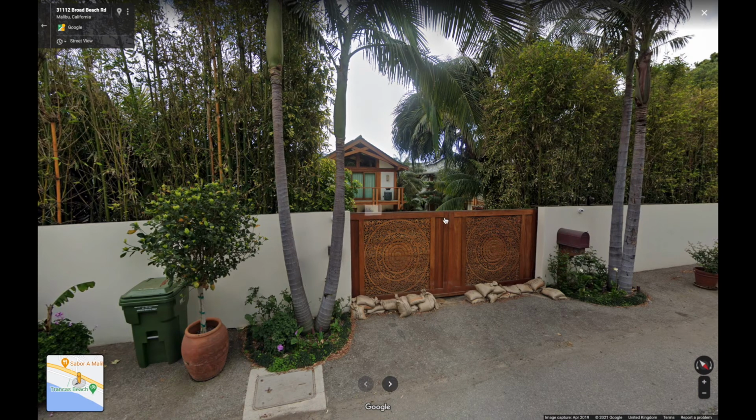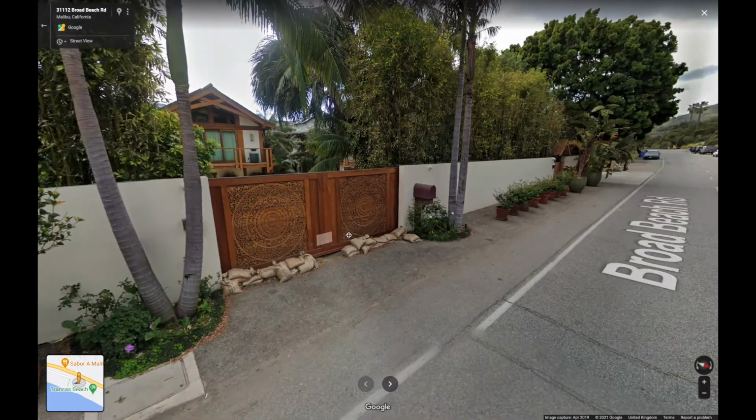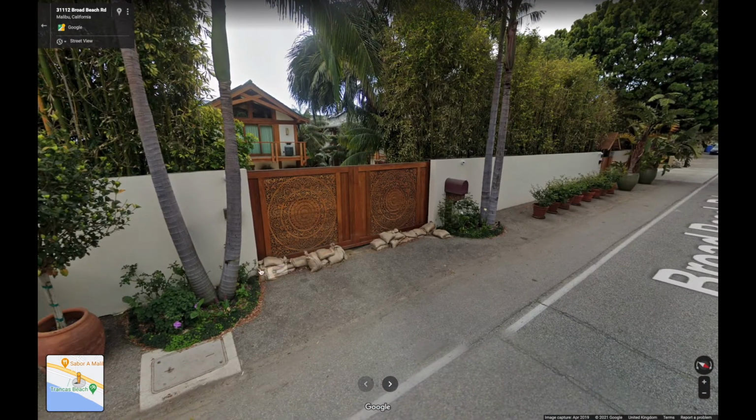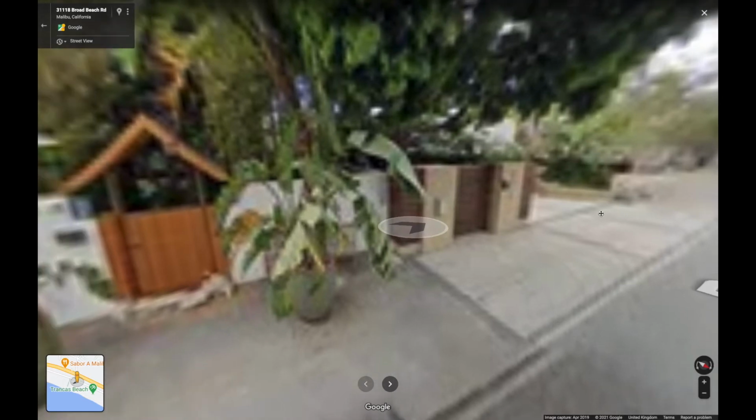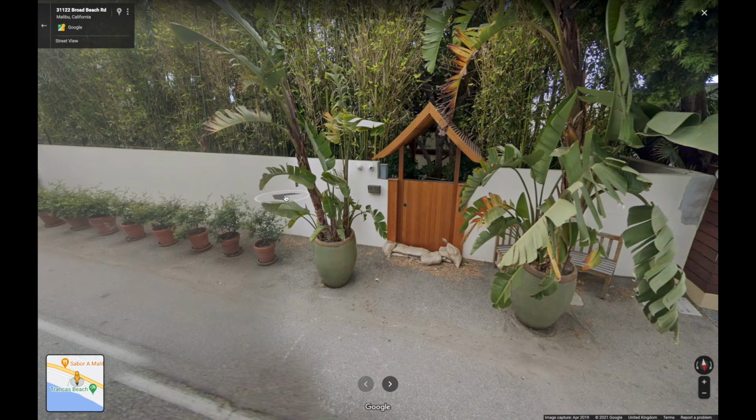So yeah, beautiful carved wooden gates here, fits with the sort of tropical Southeast Asian vibe that I think the Brosnans are going for. You can see some lime trees here, I think they are, and so on. One interesting point to note are all the sandbags outside his main gate. Presumably this is to stop water flowing through them. Whether that is from the beach side onto the road or from the roadside onto the house, I have absolutely no idea. But one thing to note is certainly you'll be dealing with some flooding if you pay $100 million for your next home, which is probably no good.